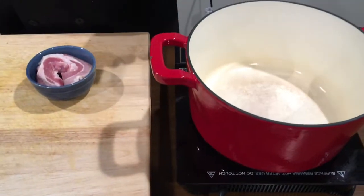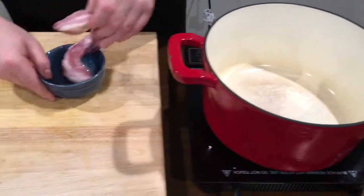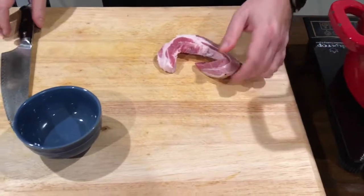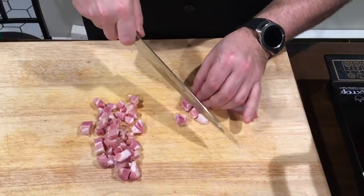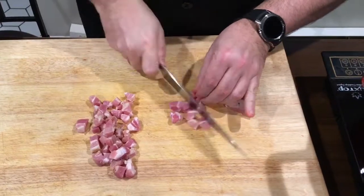So now I'm going to preheat, I got my Dutch oven here. This is a 7.5 quart. I'm going to heat this up on medium heat. And I'm just going to dice up my pancetta while that heats up, and we'll start making the soup. I'm just cutting this, again, same size, about a 1/4 inch dice.